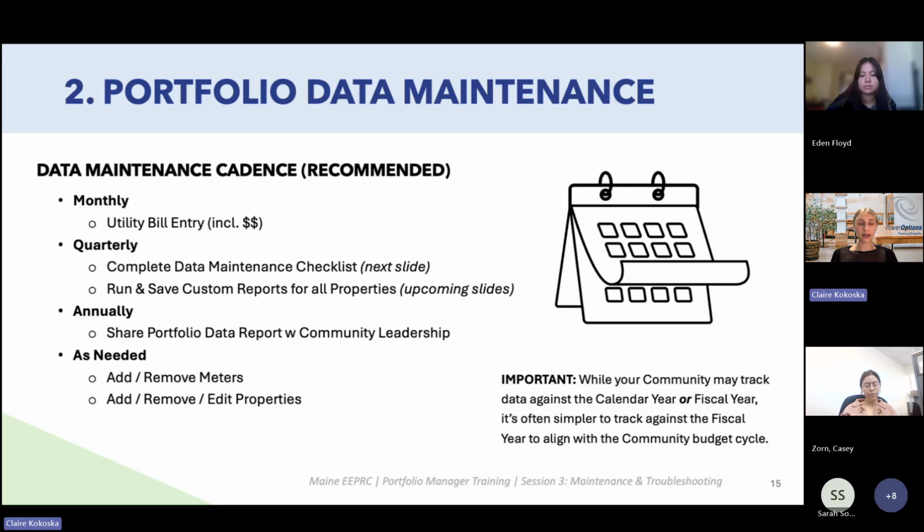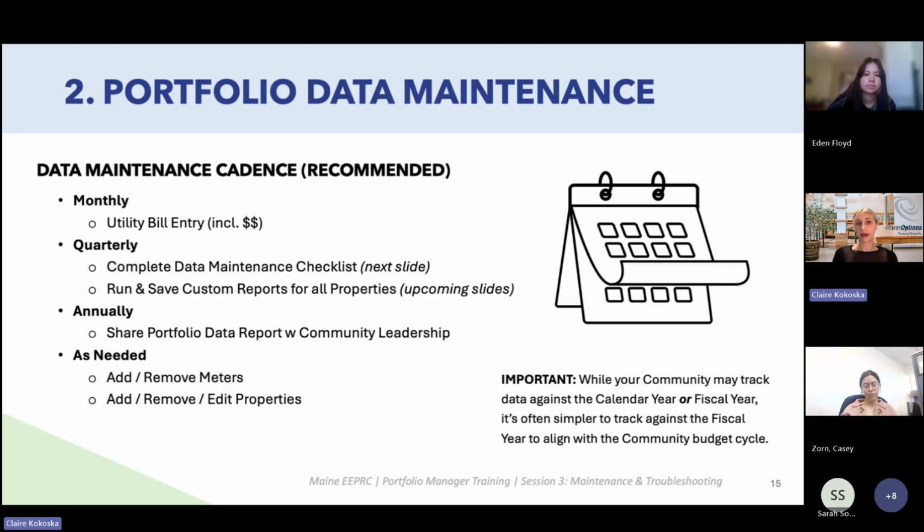That includes dates that the utility bill applies to. If it's a delivered fuel, what's the date of delivery on that fuel? If there are listed demand charges on the electric bill, you can write that in, as well as the total cost of the utility bill invoice.